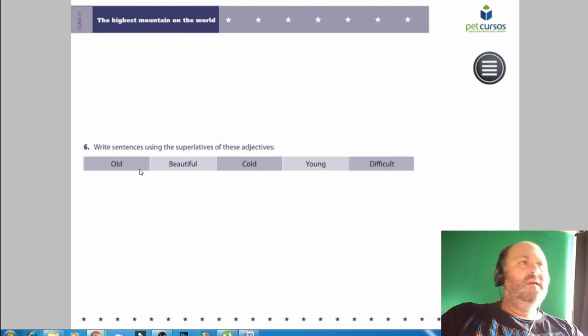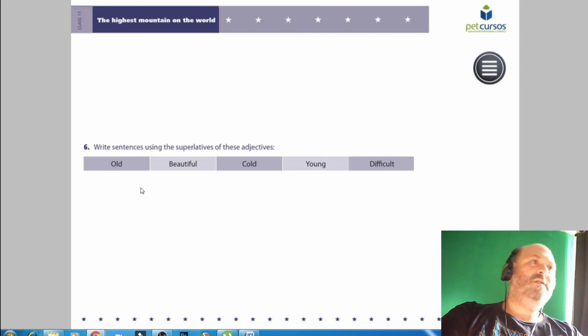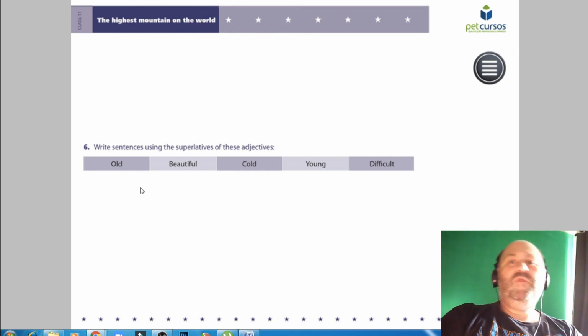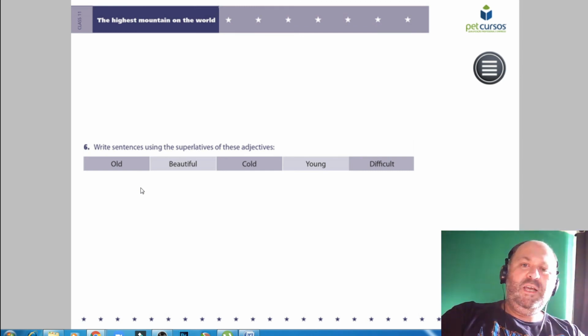Ok? Write sentences using the superlative of these adjectives. Então agora você tem que criar frases. You have to write sentences. Don't forget to speak the sentences about these adjectives. Old lá, então você poderia escrever, por exemplo, Egypt is one of the oldest countries in the world. Algo assim, né? Beautiful. Escolhe alguém para falar que ele é o mais bonito da sua vida, mais bonito do filme. I don't know. Você pode inventar frases, ok? Faça quantas frases você quiser. Remember to practice speaking in English, to practice check meaning.